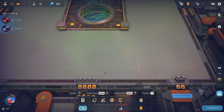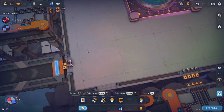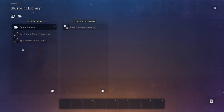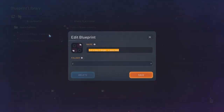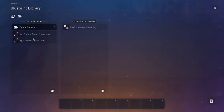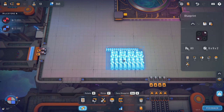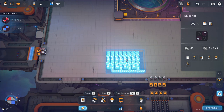All right, so now we're gonna start off with this one right here. And I got a nice little design ready to go. So if we go look in our blueprints, split and cut into a circle. I think this one works for a square too. This one was for that three lane. I'm gonna end up renaming this one, but anyways, it's the one we're going with, and I will show you what it does as soon as I wrap it around.